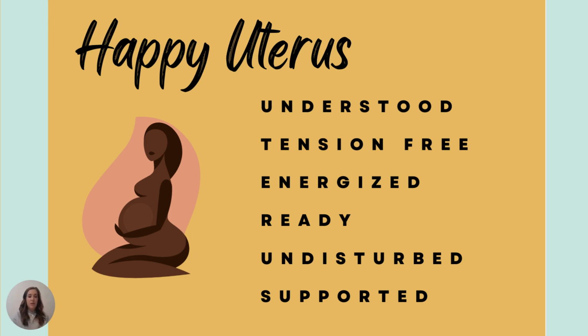Okay, the U in happy uterus stands for undisturbed, uninhibited, and unleashed. So when we are thinking about our birth space, we want to try to make sure that we're utilizing 4 things that mammals need for successful labor. That's privacy, silence, darkness, and warmth. Now, don't get me wrong, you don't have to have an absolutely silent birth, but we want to avoid really loud noises, beeping, outside chatter, and focus on things that the mother wants during the labor. That's what should be going on in the room.